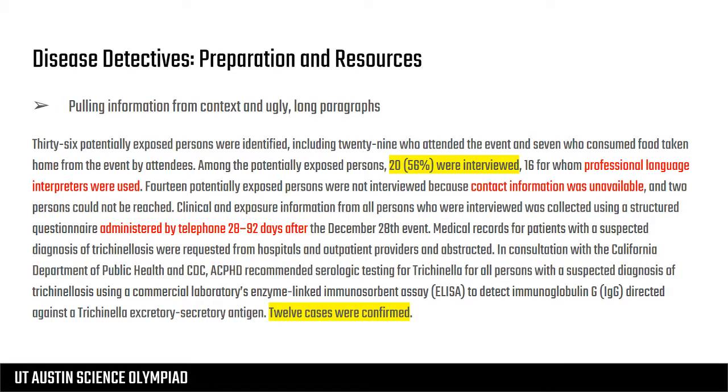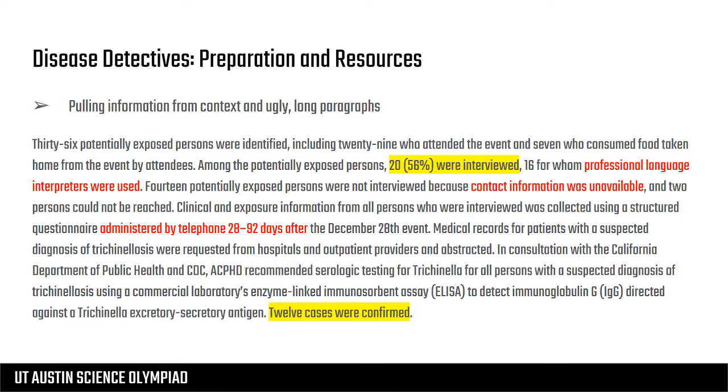Who knows? Also, a questionnaire was administered by telephone 28 to 92 days after the event. So people are forgetting. These are all actual types of biases in disease detectives. Things that y'all, without ever having studied for disease detectives, could actually realize could be wrong, but they have a specific name: this is recall bias. Are people really going to remember exactly what they ate that night? Are they going to remember exactly how they felt or exactly how many hours they started feeling bad afterwards? Not really. So that's one source of error.